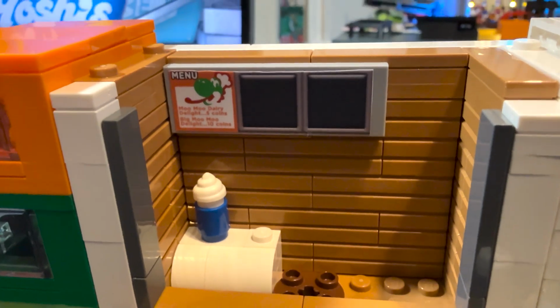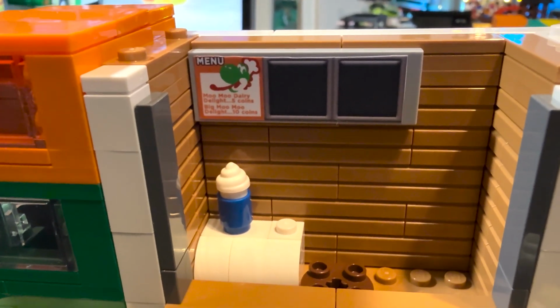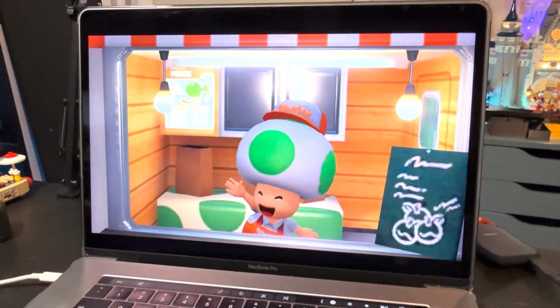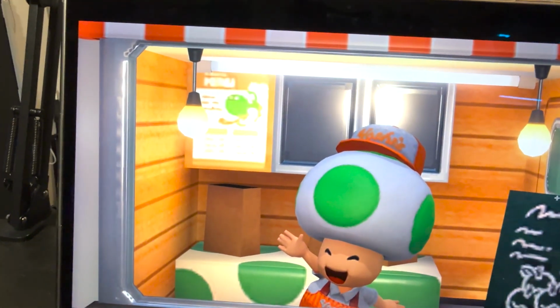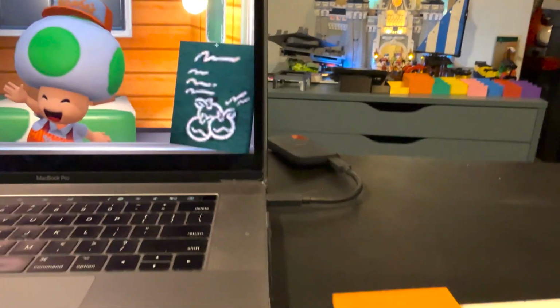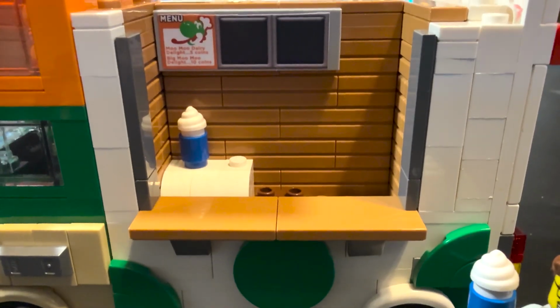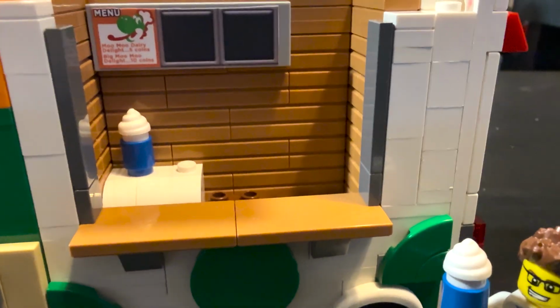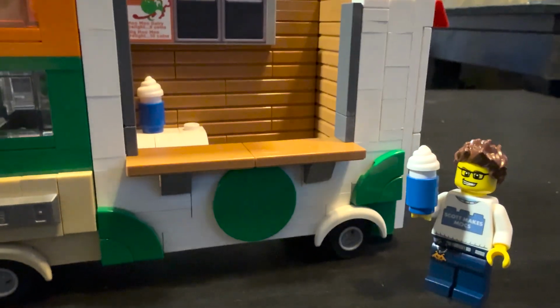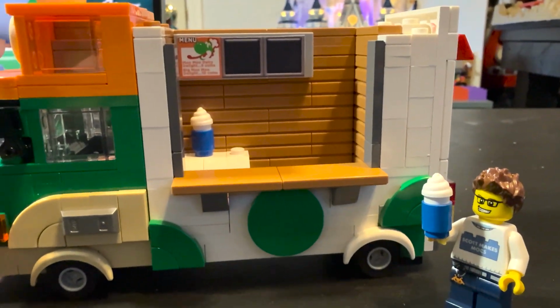Made a custom sticker there for like the menu and cabinets. If you zoom in game, you can see behind them that they've got like a little table and these like cabinets with a menu. So that's what I try to duplicate there. Little table, you can put whatever you're serving on there. Really happy with the way the counter turned out. It looks really nice, super fun.